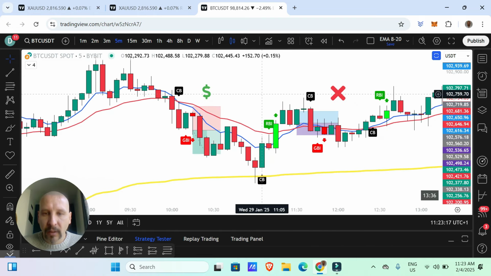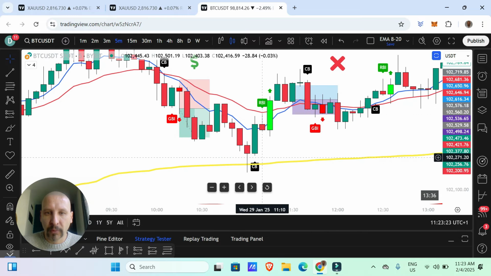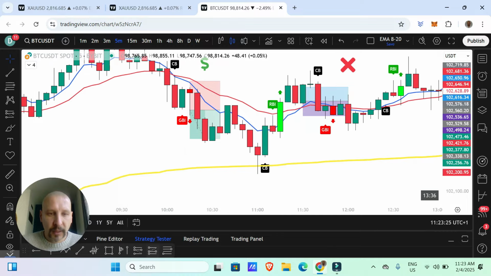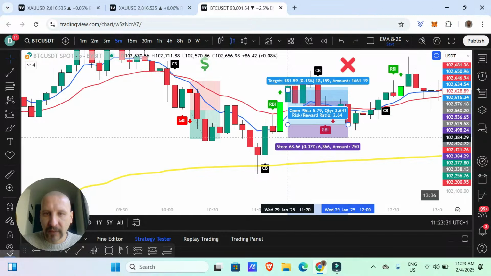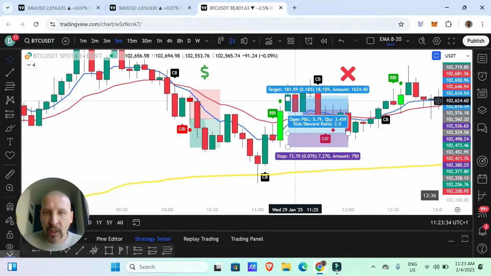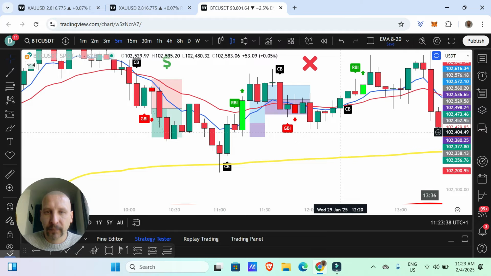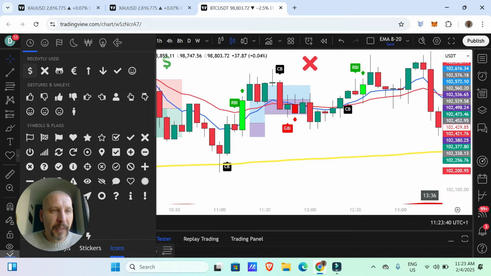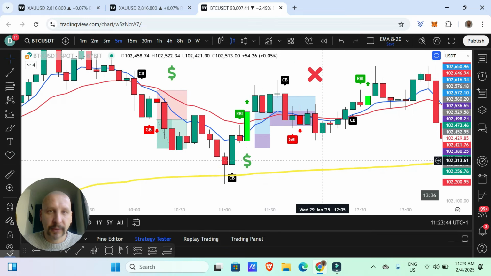We have 11 a.m. London and a perfect setup, a perfect touch from the VWAP. Let's position our trade here above the red body, below the stop loss, like $70, $80. And we target 1-to-1. Another winner. You see how many opportunities we get on the 5-minute.